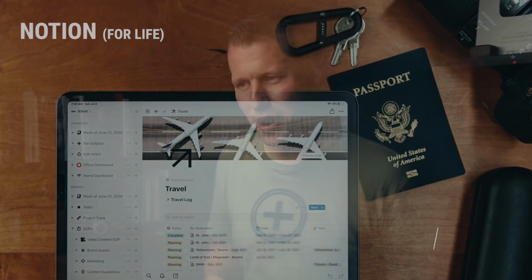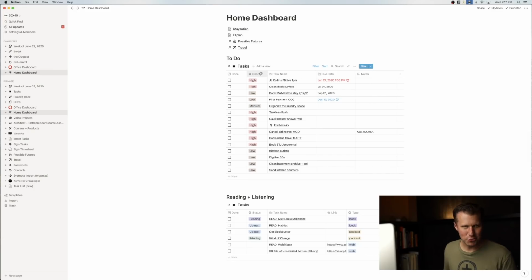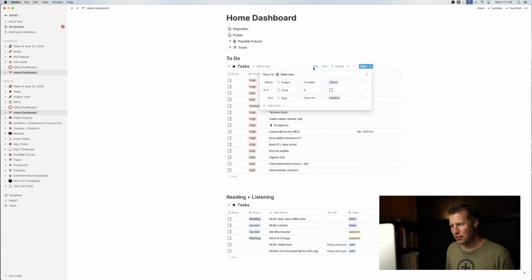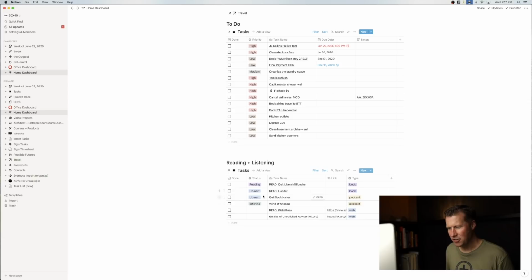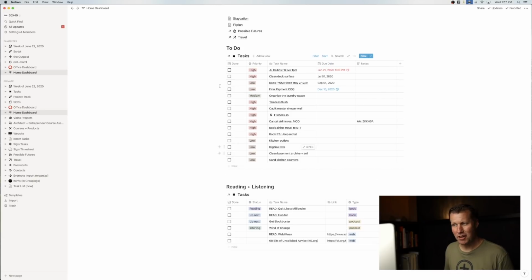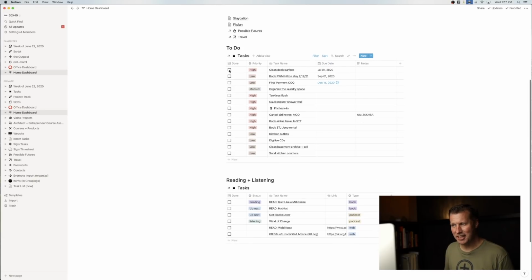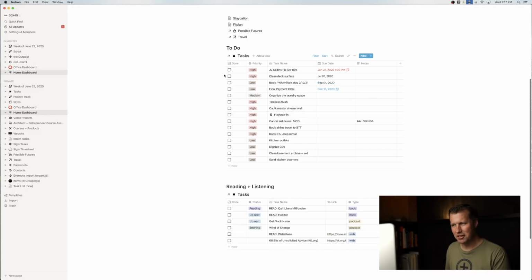So once you get a feel for the UI and the basic interface here and the real power of these databases and creating little wikis, you'll probably start using it everywhere. So if we come into my home dashboard for a minute, we have a view of that master task list, and I've just put a filter on it to filter for home and everything but reading, because I have these other tags here of things that I want to read. So I have a master list, and as I click these off, they sort of disappear from the list. That's always gratifying, isn't it?